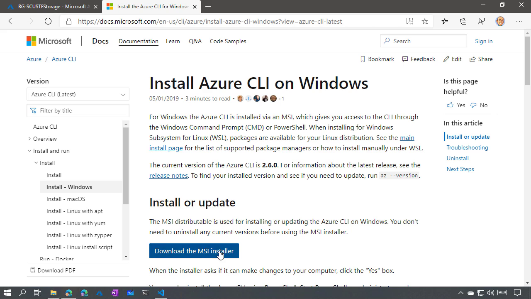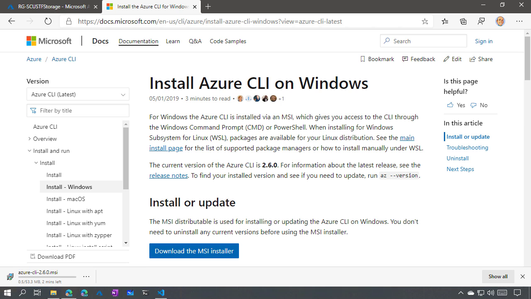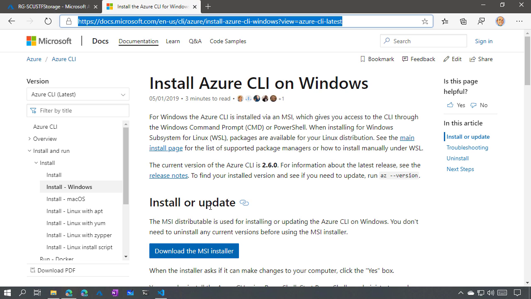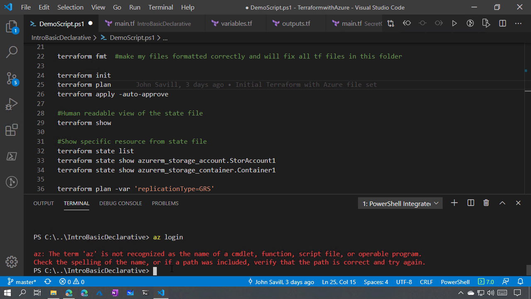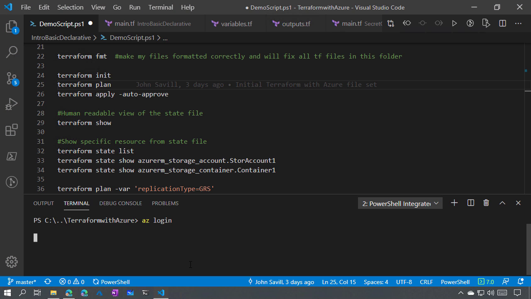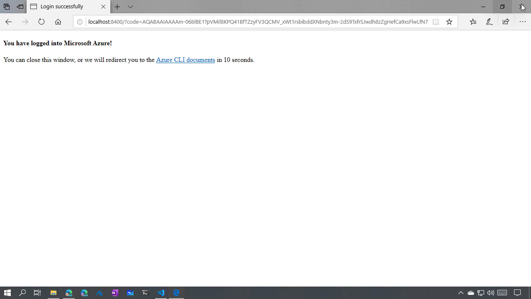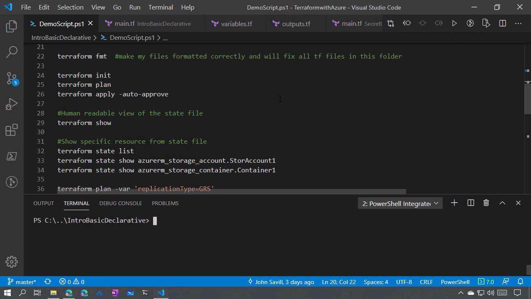So here's the Azure CLI. So I can download and install this. That's installed. Now we can actually jump back. Now it's installed, I'll run the AZ login again. So it's going to make me pop up a browser and put in a code and we'll be good to go. So here we go. Yep, pick my account and I'm logged in. Okay, so now I have that AZ installed and I've done the login.